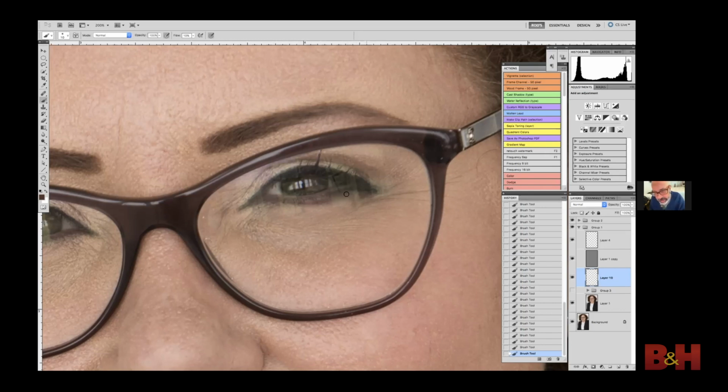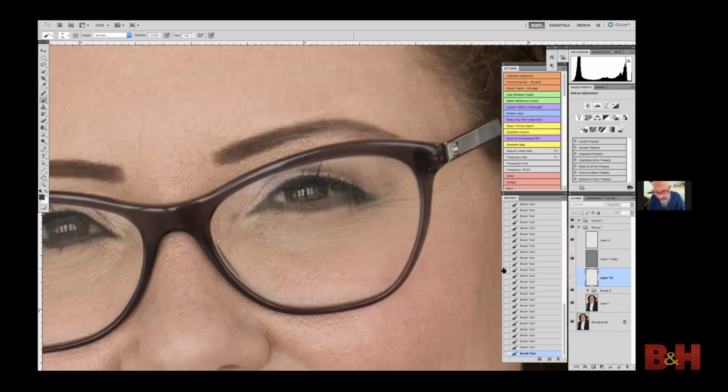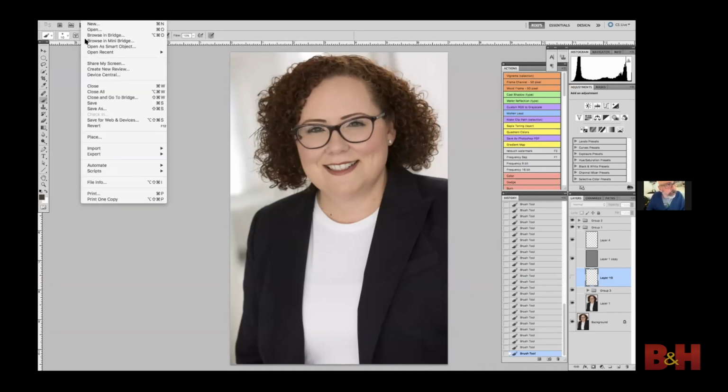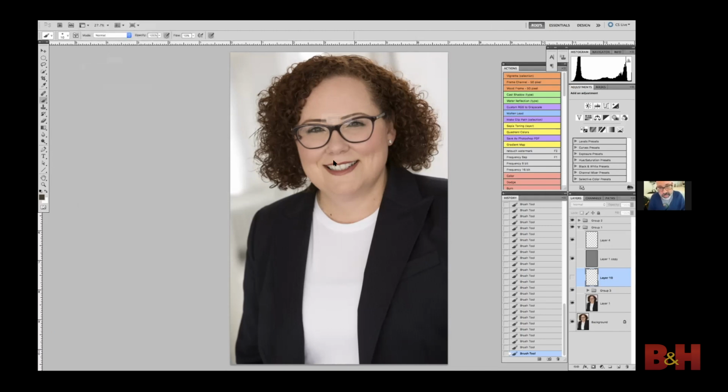And that's basically what you do. I'm not going to do the whole thing, but I will show you. That's what I did when I was done. That's the before and after. And that's it. So the next thing I'm going to show you, people are always like, how did you get rid of reflections on the glasses? It's like, yeah, you've got to just get in there and paint, just start painting.